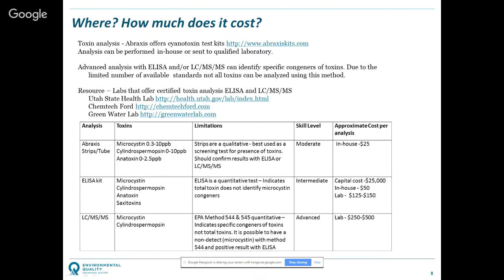The ELISA test is a little bit more complicated, but still can be conducted in-house if you have trained staff. The test is sensitive to each staff member and basically how well they perform that analysis consistently. But that's something that you can do in-house. It has kind of a large capital cost, and it's really dependent on how many samples you run. Since you have to run standards to calibrate the instrument, if you're only running one sample, the cost in-house could be pretty expensive. If you're running 50, the cost goes down per sample.